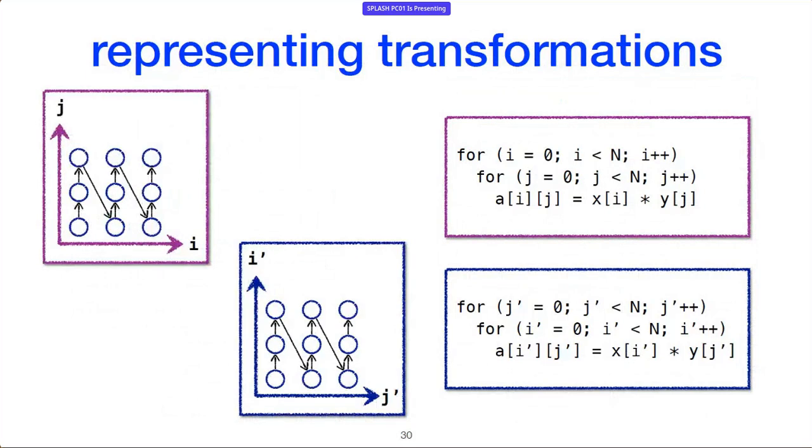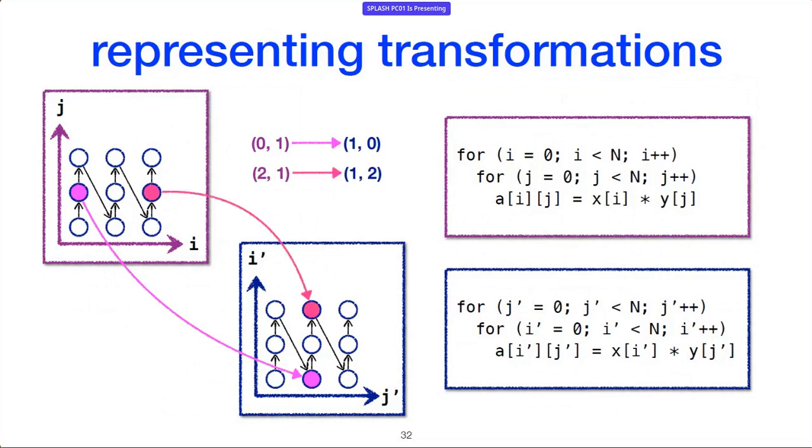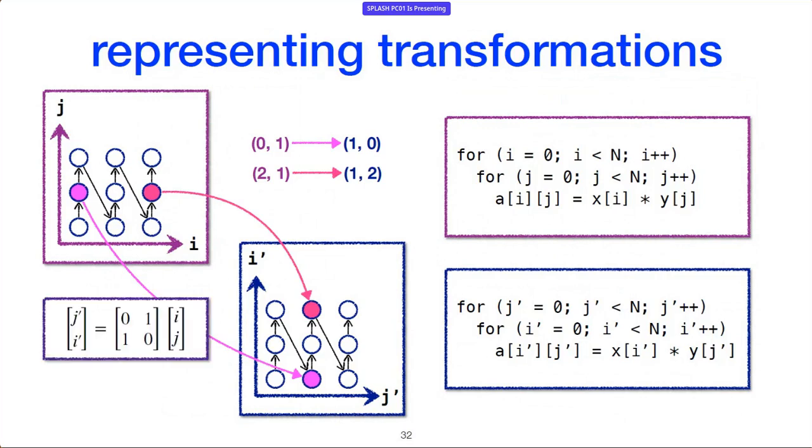For example, if I do loop interchange to transform the purple space into the blue space, then the iteration 0, 1 in the purple space transforms into the iteration 1, 0 in the blue space, 2, 1 transforms to 1, 2, and so on. That's in the loop world. And the way that the unimodular framework, or the polyhedral framework, represents these kinds of transformations is you can think of it as a change of basis. I take my ij values in the purple space and multiply them by this little permutation matrix. It gives me i' j' values in the blue space, corresponding exactly to the transformation. It's a renaming transformation. Rename i j to i' j'.